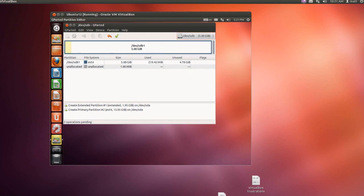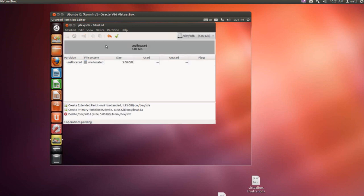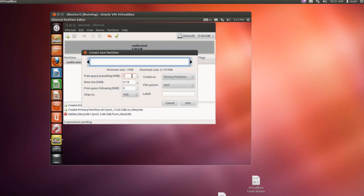We're going to jump back over to the second hard drive that we're going to use for our home partition. As you can see, it's already been set up with a file system, but I'm going to delete that and recreate it just for demonstration. I'm going to right-click New, and say we're going to use the whole thing for home. I'm going to select ext4, label it 'home' — I'll do this as extended as well so as not to take away from my four available primary partitions. Click Add.